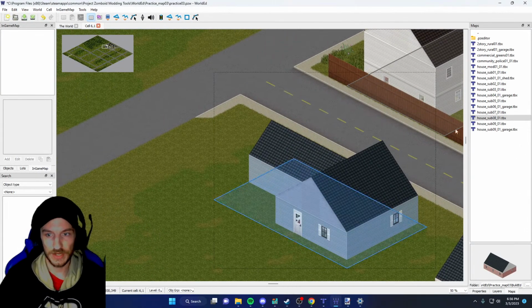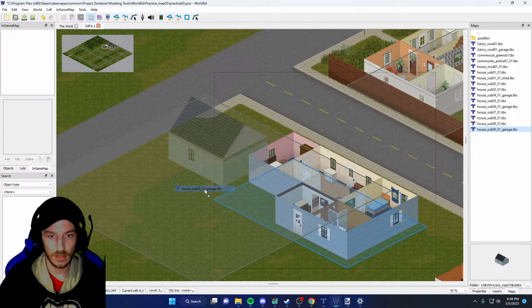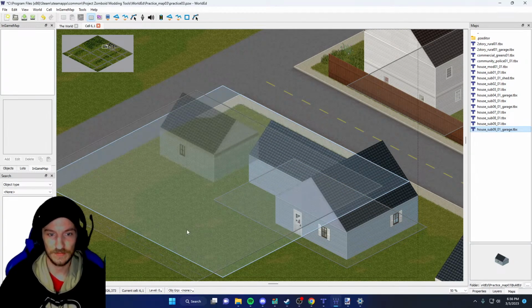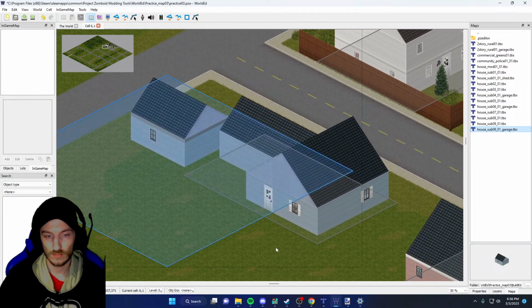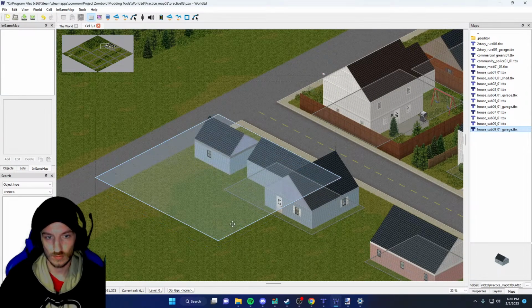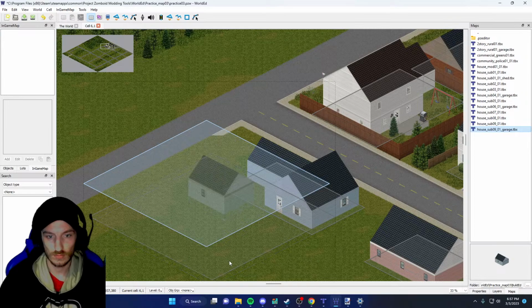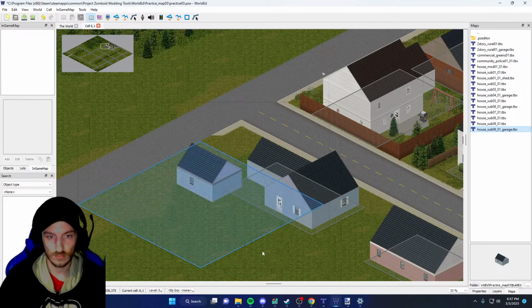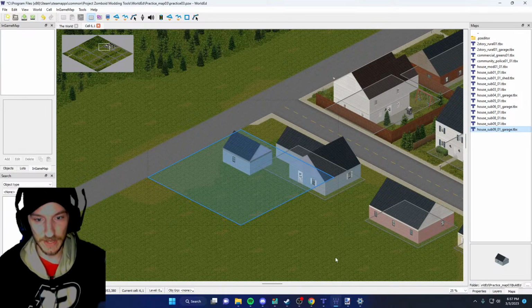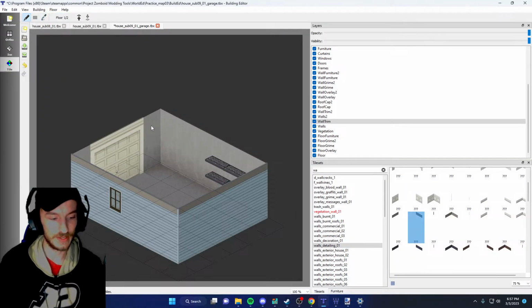And then we're going to go into our world edit here. Put that right there. And that's going to be the garage to that house right there. Oh yeah, I'll put it right there. That's actually not a bad spot, but we do need to do one thing that I totally keep forgetting to do on all my buildings, which is to crop this all to minimum and then hit save.